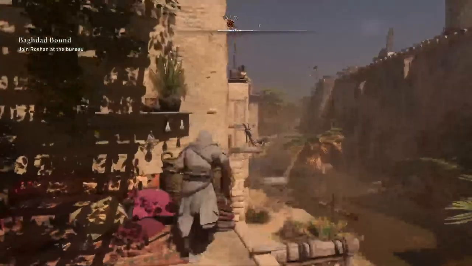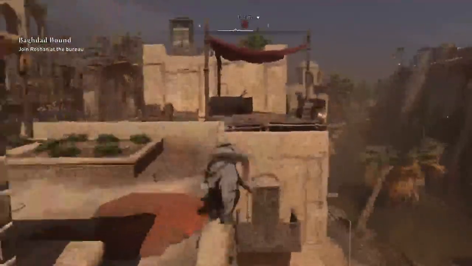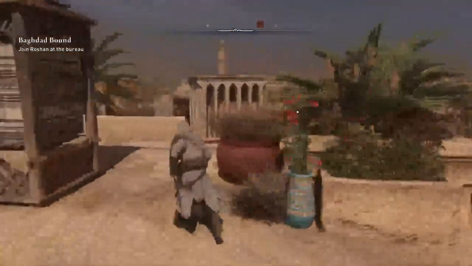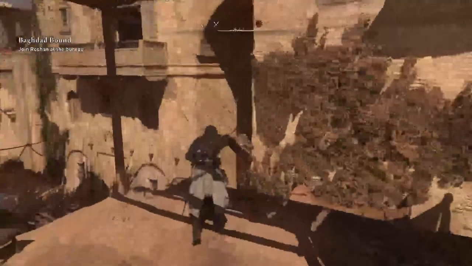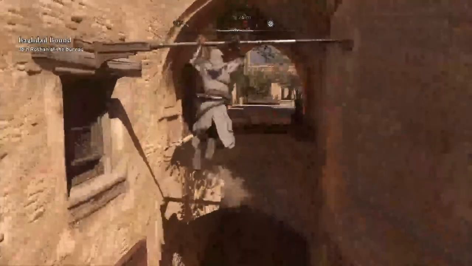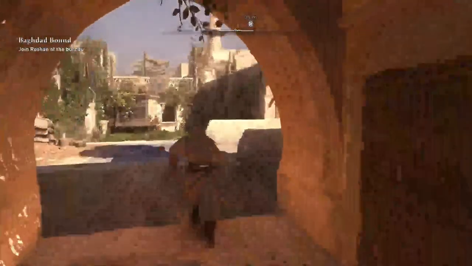I'm not sure about the graphics, but I guess this is what they were going for in the first place, and this is what suits the topology and the geography of Baghdad. The parkour is really amazing. They have created space for parkour on literally each and every corner of the map. I guess this is one of the most promising things of this game.